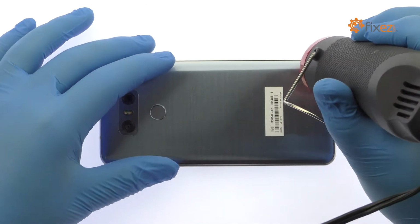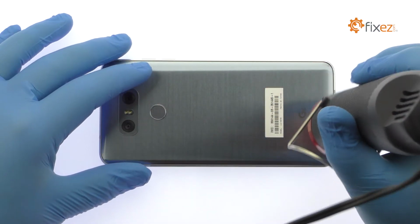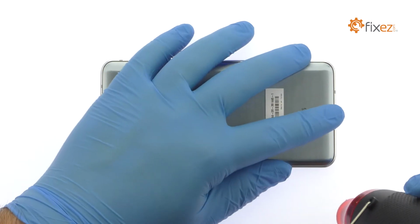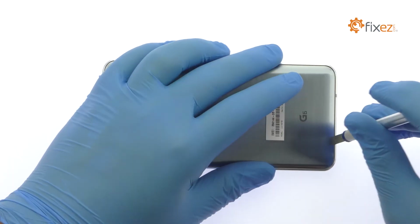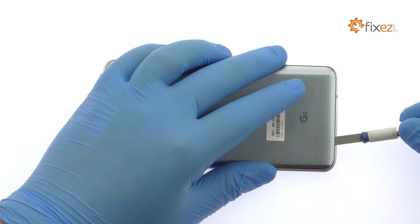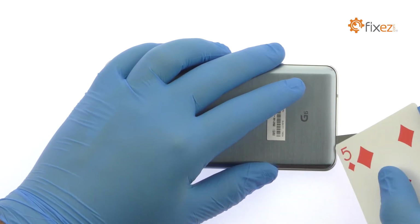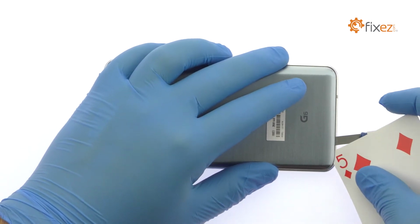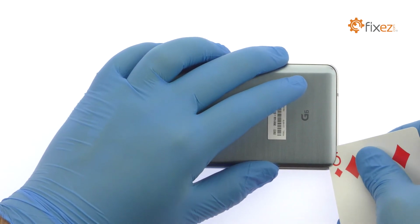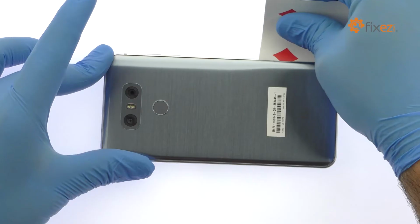The LG G6 has an IP68 water-resistant rating, so the rear glass panel is glued on solidly and is a tight fit within the metal body. Apply heat to soften the adhesive. With the precision knife, create enough space to insert a playing card. Attack the adhesive and carefully dislodge the slightly curved rear glass panel from the chassis.